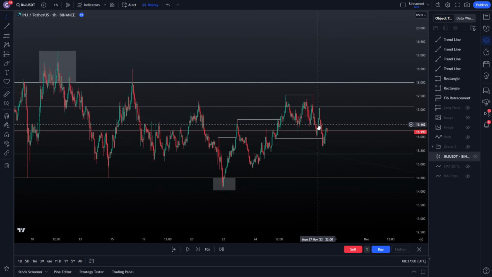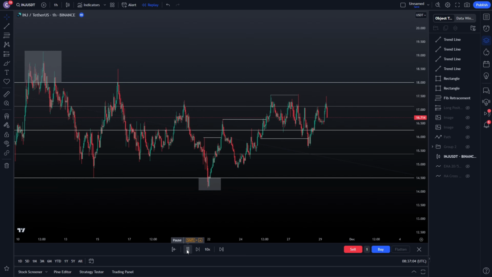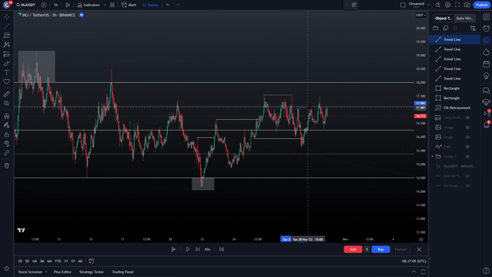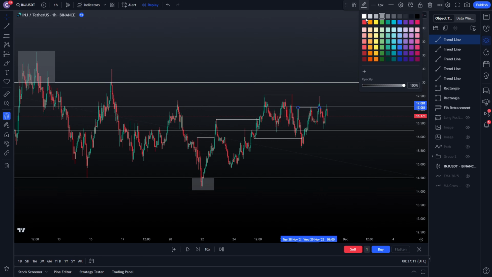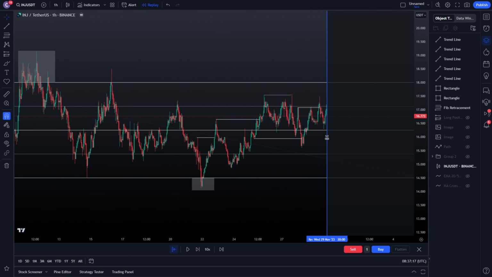Now, if this deviation is once again confirmed by a shift in structure to the upside, which we saw over here, right? Because we opened and closed candles above this high that brought us to this low, that's the moment where you can start looking for longs. And that is exactly what I did.